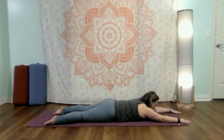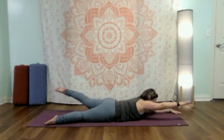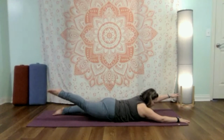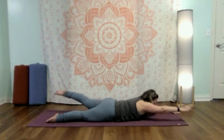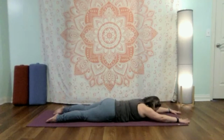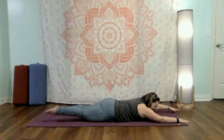I'm going to start by lifting my right arm and left leg. And then I'm going to take that down. I'm going to lengthen, going into the opposite side. Left arm, right leg. I'm squeezing that glute of the leg that I'm lifting, and lower. One more time. Good. Right arm, left leg. Wow. And we'll come down. Left arm, right leg. Good. If this is where you need to be, stay here.